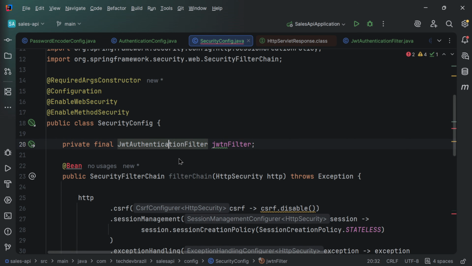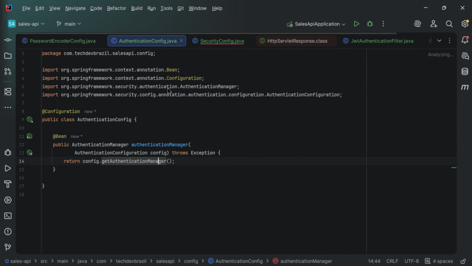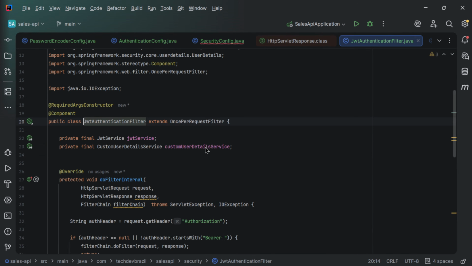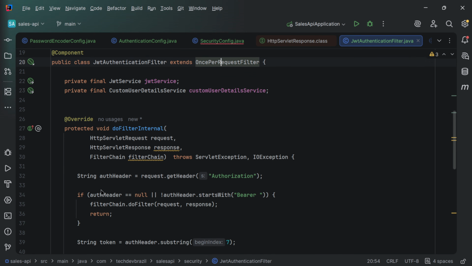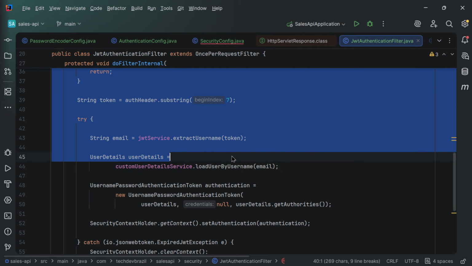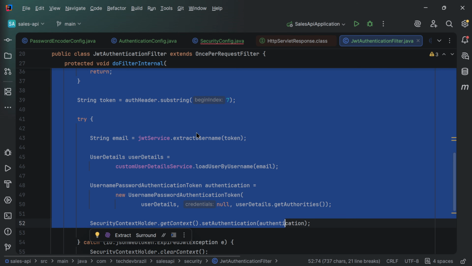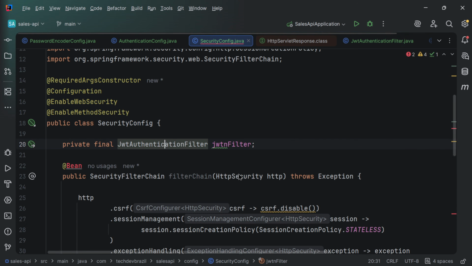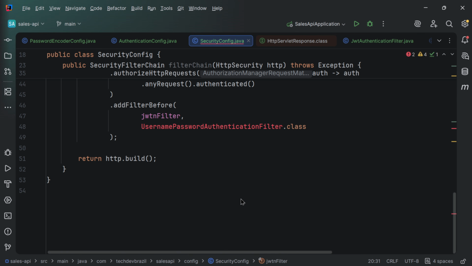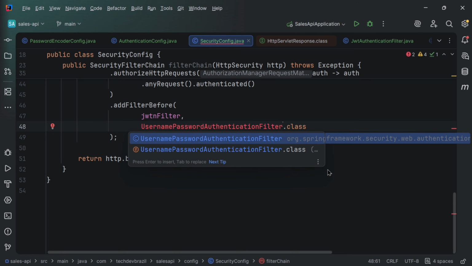It is our JWT authentication filter, which is activated once per request, and it does all the authentication, all the verifications, for every request that we get into our REST API. Okay, and then we also have here, saying that if we get any error, we are going to activate this kind of class here for handling the exceptions. That is handling the filter, the user password authentication filter.